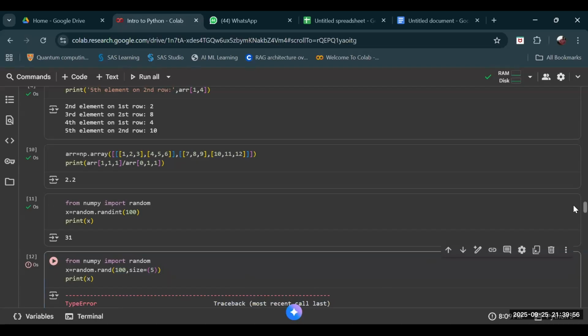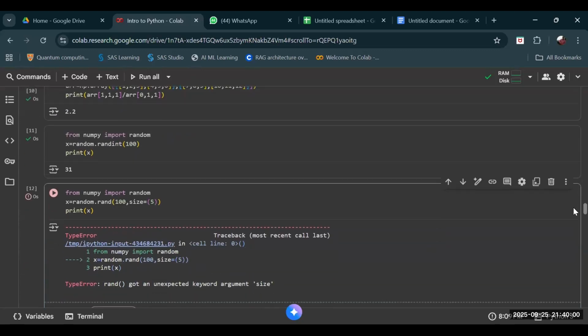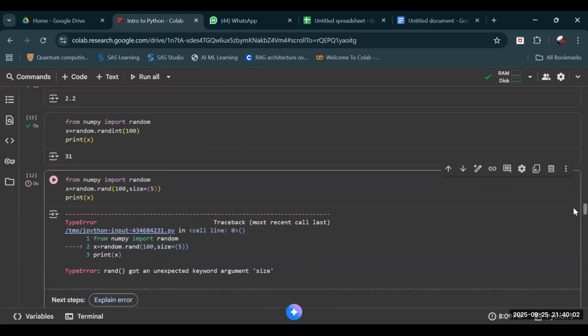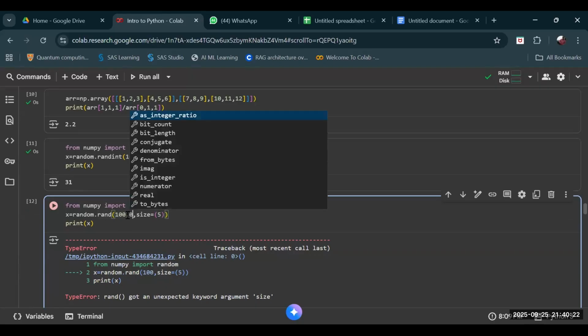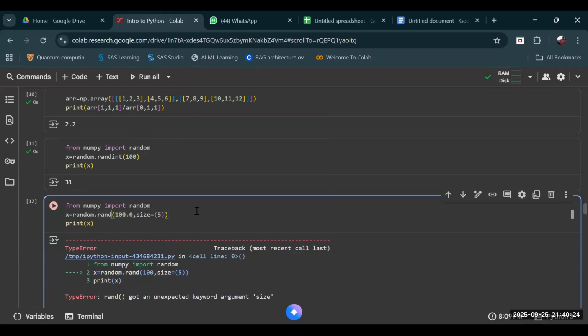Let's see what mistake we have made. It is saying rand got an unexpected keyword size. Yes. See, one specific difference I'll tell: randint is for integers, rand is for float. So rand is for float and randint is for integers.